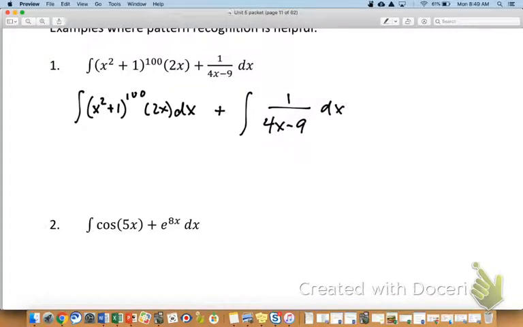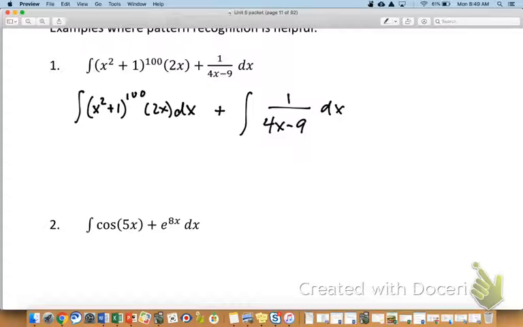Okay, so remember this is pattern recognition. We want to look at the different elements in here and recognize what we need to do. Here are some of the hints you'll see. The biggest one probably is, do you recognize that at least one of the elements is composite? Let's focus on that first one. Do you see any composite aspects to that first one? Yes? Okay, so (x squared plus 1) to the 100th, clearly a function inside a function.